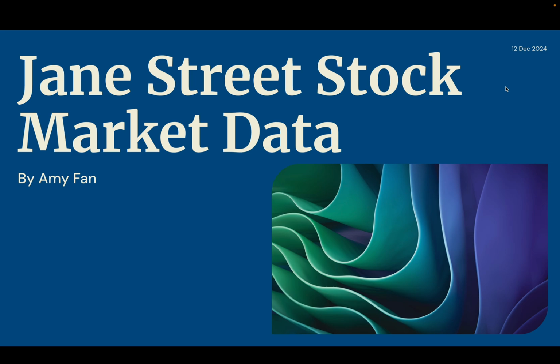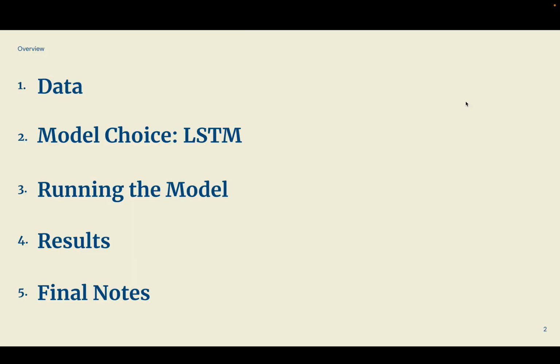This one is the Jane Street stock market data, so I'm trying to predict stock data over time. Some overview: I'll start off with explaining what the data is structured like. I will explain my model of choice, and I will go over how I ran the model, how I cleaned the data, the results, and some final notes.